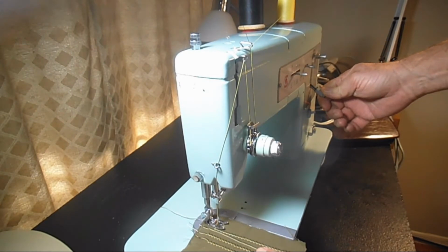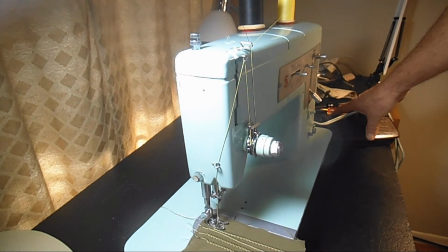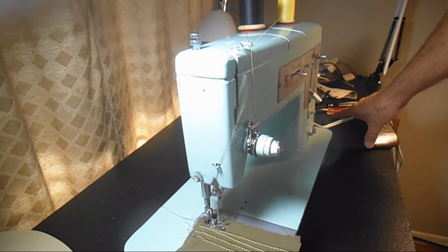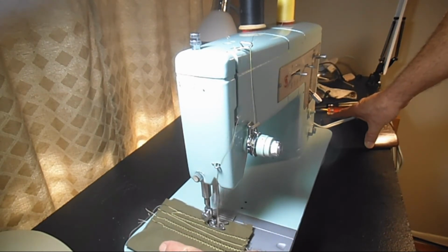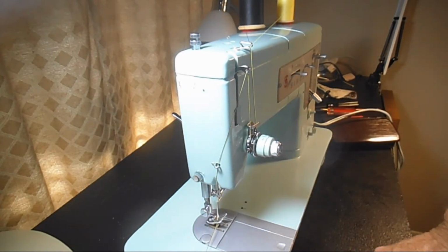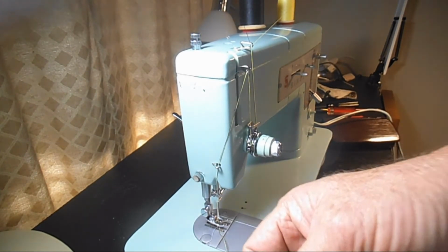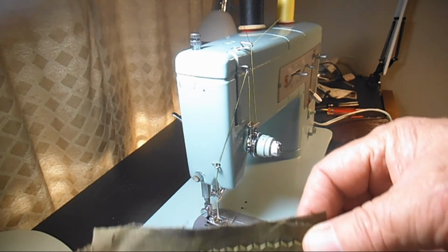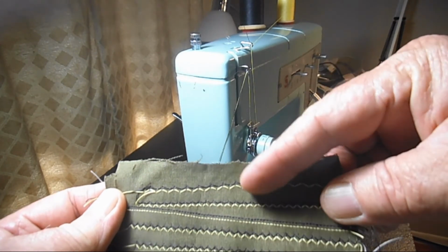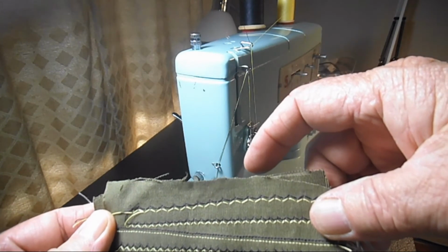I'm going to take this down from about 10 to 6. This is the longest stitch I can make with this machine. Only 6 stitches per inch. There we go. Oops, let me get it up here. Maybe you can see it. So you see down here it was about 10 stitches per inch, and at the top 6.